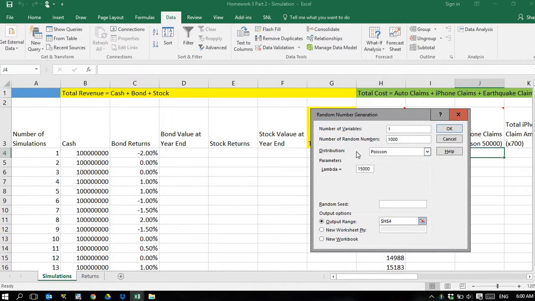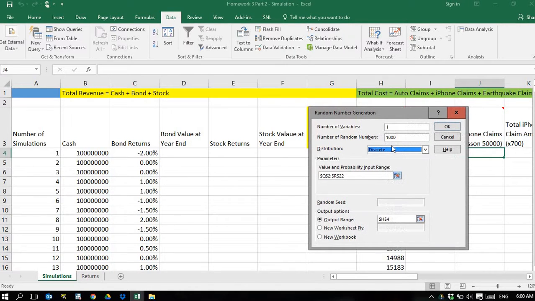As for the distribution, since you are given the distribution for the stock returns, you would choose discrete right here. Once you choose discrete, you will be asked to put in parameters, which in this case will be the distribution table.